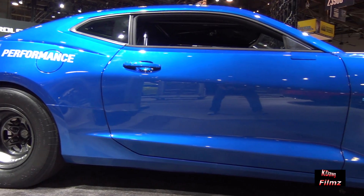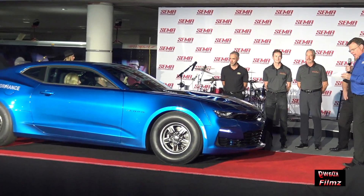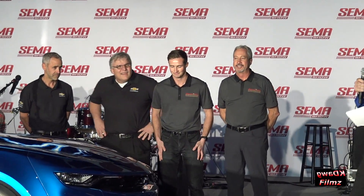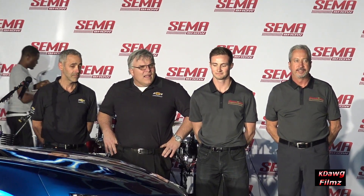Fully electrified COPO. I want to introduce the build team that built this. From Hancock and Lane Racing, Jeff Lane — good to see you, Jeff. Thank you for everything you did. This guy knows how to win on the track. He's the winningest driver in NHRA Division VI in the southwest of the country. Thanks for being here and thanks for what you did on the build.